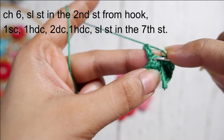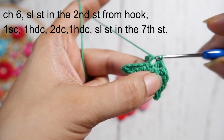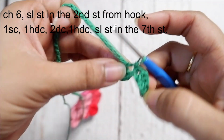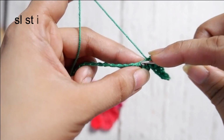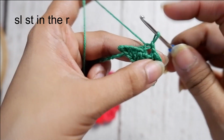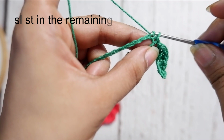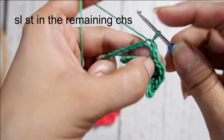Okay, this is the common chain where you began doing your chain 6 for the next leaf. After that the 2 leaves are completed. We will now complete our stem by doing slip stitches in each and every remaining chains of the stem. We will quickly complete doing the stitches along the chains.